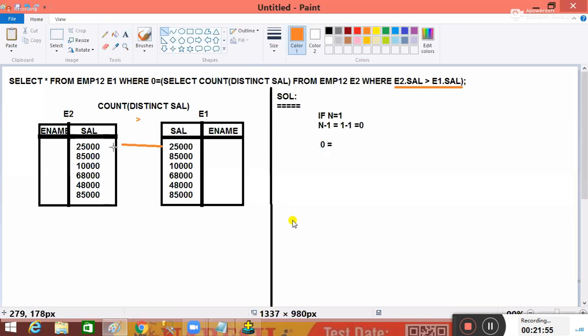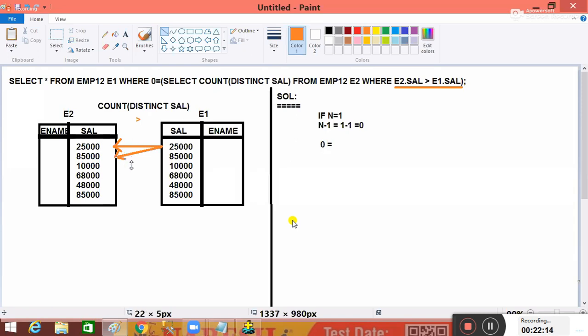So 25,000 greater than... How many values are there in the E2 table? Carefully observe and give me a response.